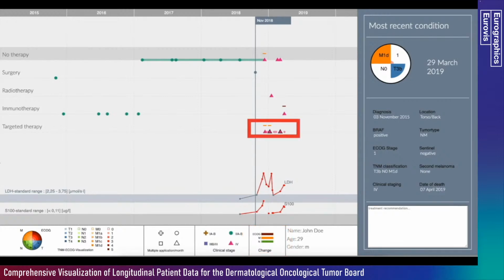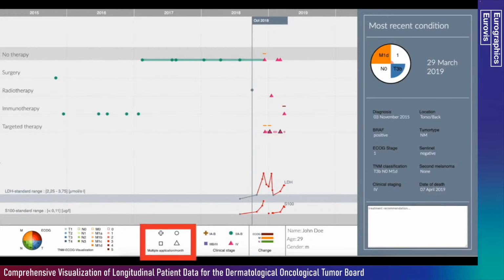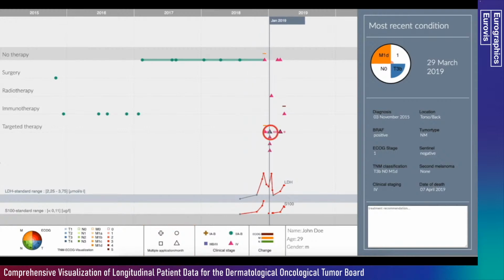Immediately after the stage shift, the targeted therapy was initiated where the patient takes a medication on a regular basis, and therefore we added interval primitives having a duration besides instant primitives which show the changes in the medication and its dose. To emphasize therapy is applied multiple times in a month, glyphs with black borders are used, and hovering facilities show all individual treatment applications.